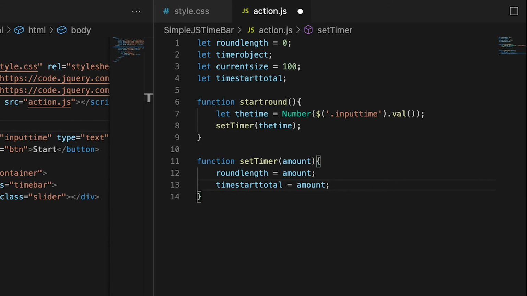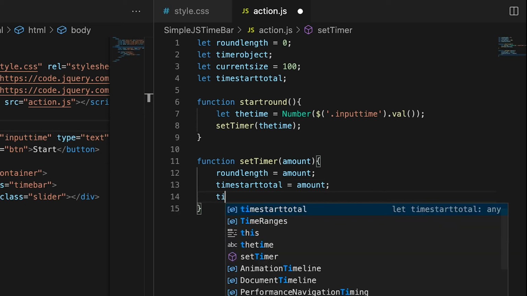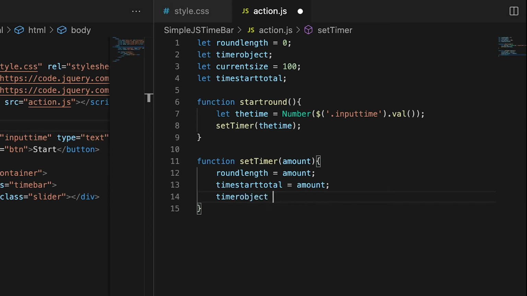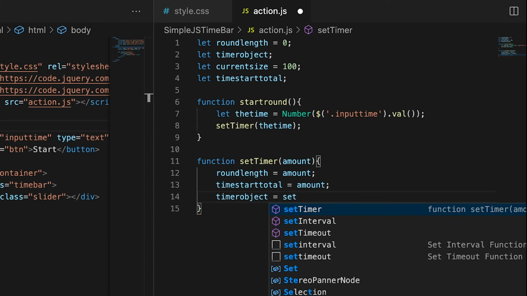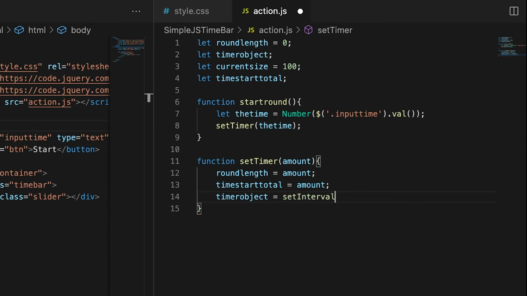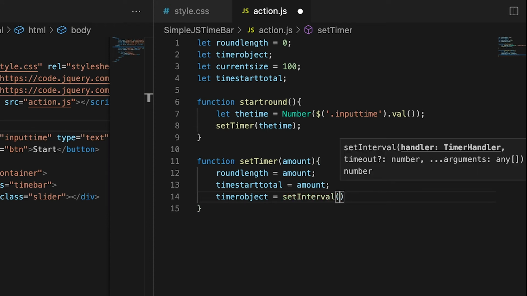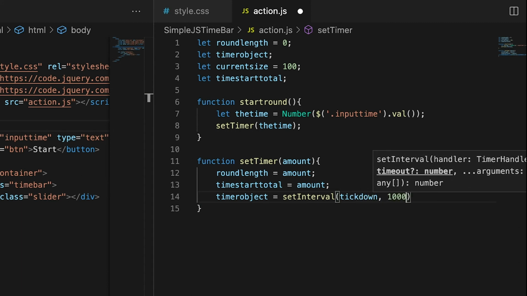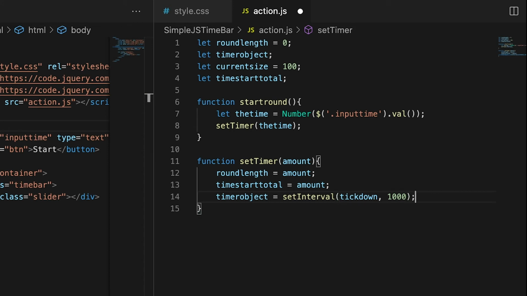And this is the part where I kind of got into a little bit of spaghetti code, but again, just for simplicity's sake. And then we're going to create our timer object, which is that guy right there. We've declared it globally, and now we're just creating a set interval that will call a method called tick. Let's call it tick down. And it goes off every second because our user is setting up seconds. Okay, and there's our set timer method.